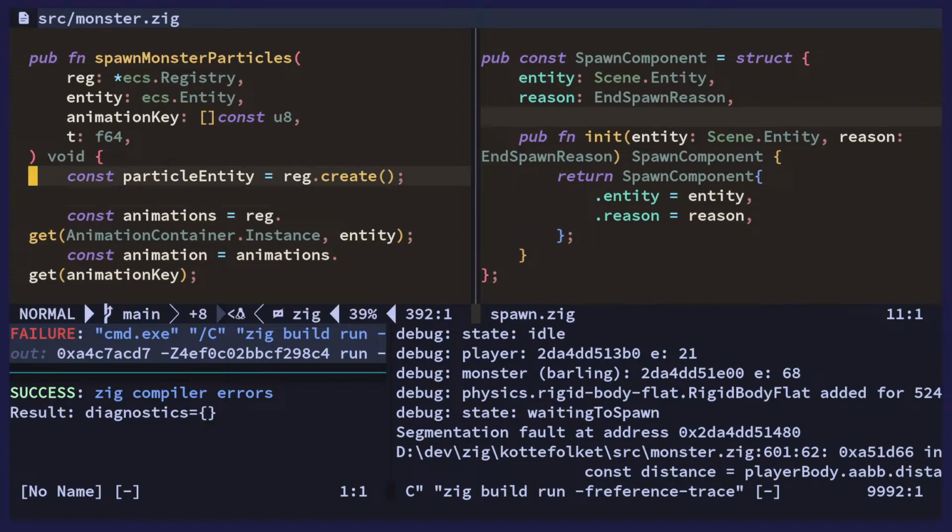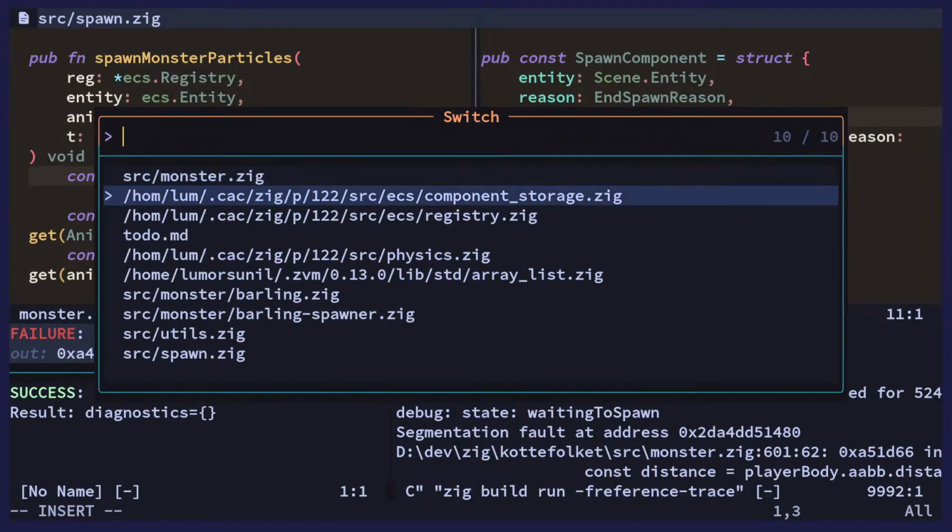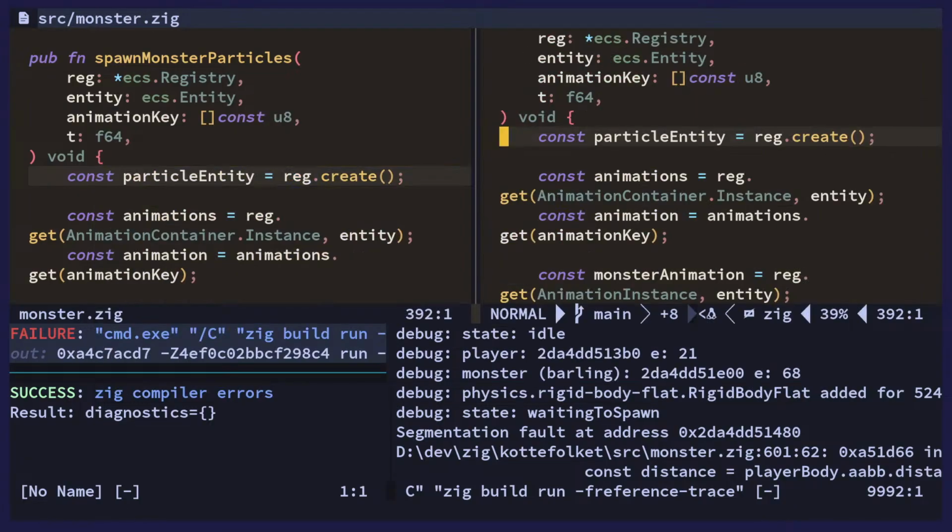But another issue is that it's not only spawning new entities that's the problem. Whenever you add a new component, that's going to be an issue, because that might invalidate old pointers. So if you want to do something with a component, you have to be aware of the scope that you're in.